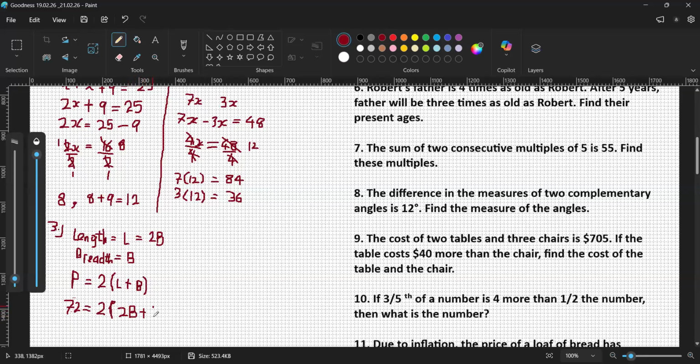Okay, all right. So can you see how the equation now looks? It's fully in terms of what? B. Did you notice that? Yes, sir. Makes it easier for us. So what do I do next? Can you tell me?